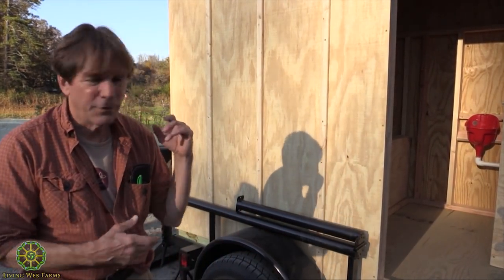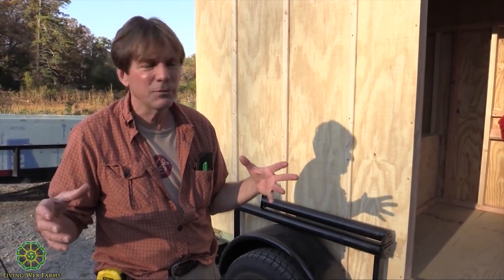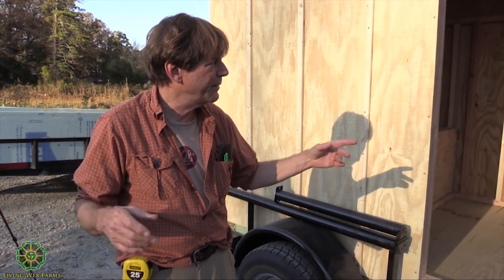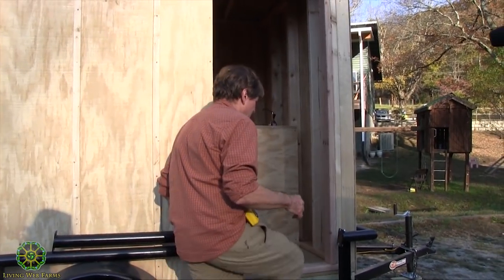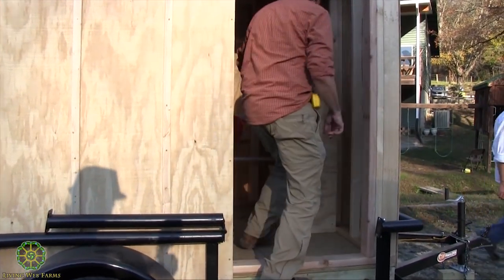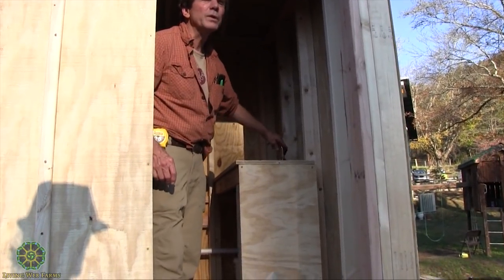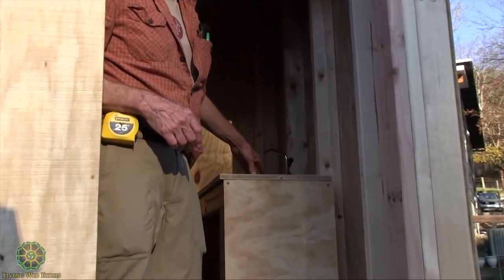On the other side of the cabinet, there's the water supply, and that's fresh water supply, not potable, not drinkable. I mean, we put drinkable water in it, but it's not meant for drinking. And this is a hand pump. We did not want to make it an electric pump because people might leave it on. We didn't want to encourage a lot of water use, so people tend to use less water when they actually have to work a little bit for it.